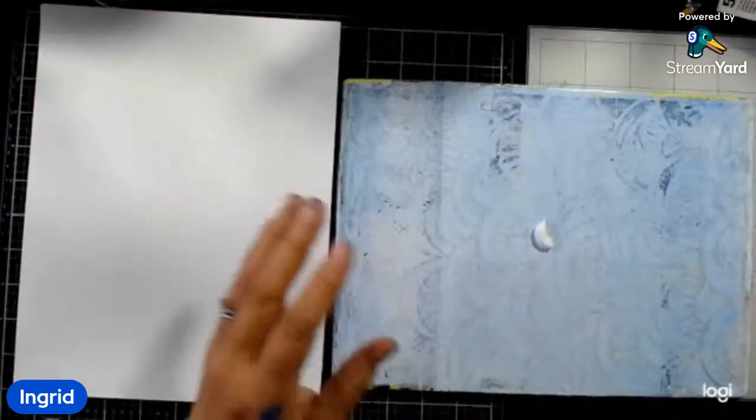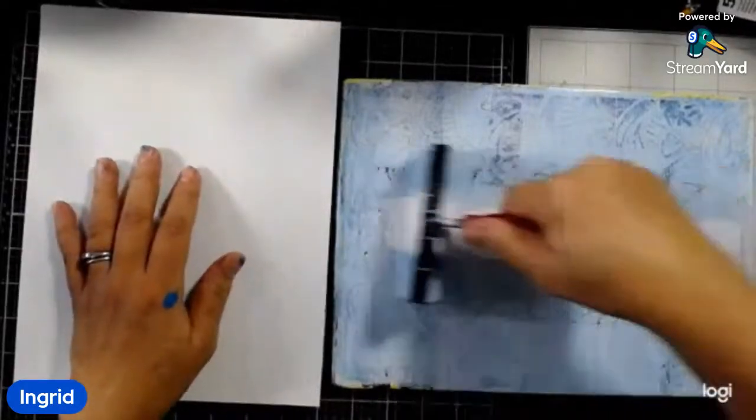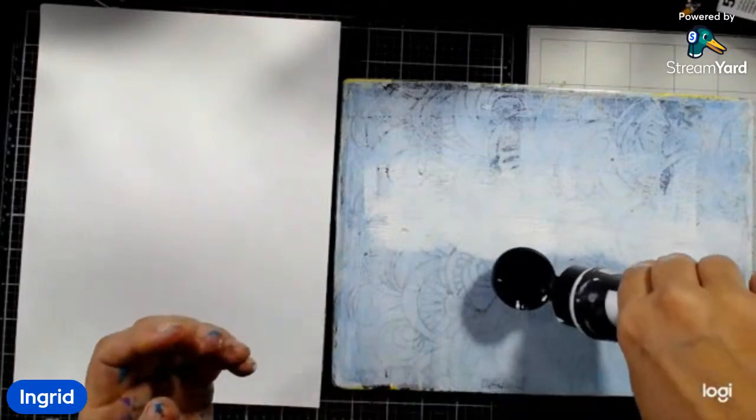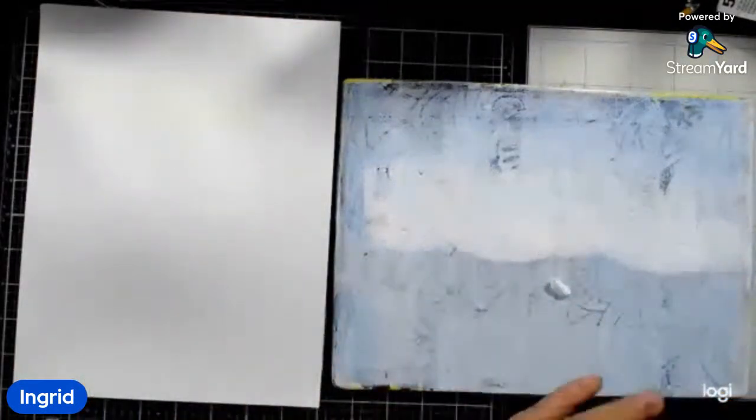Just add a little tiny bit more white to this. And yeah, wow, that dried fast. More white because it's a big plate. This one we'll put on too.